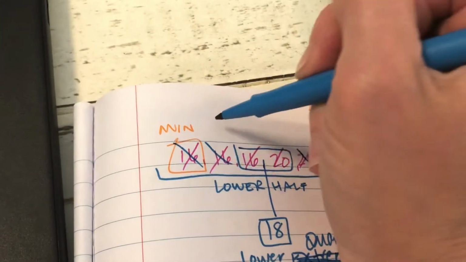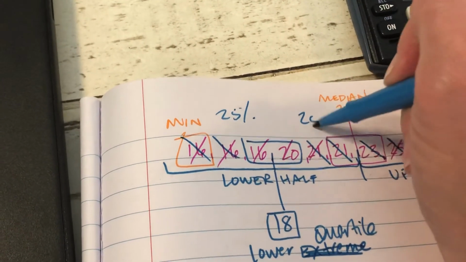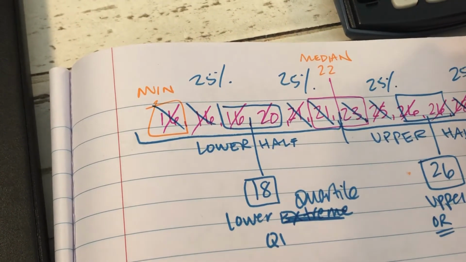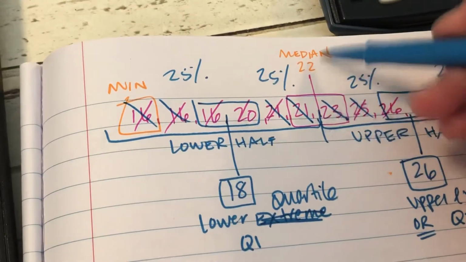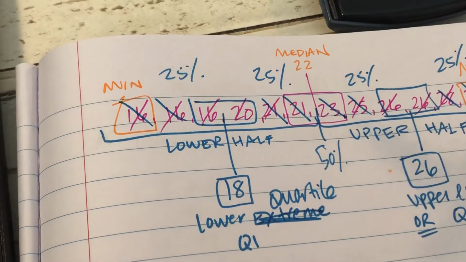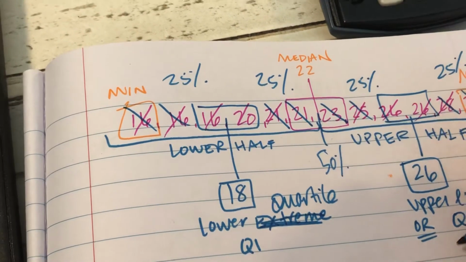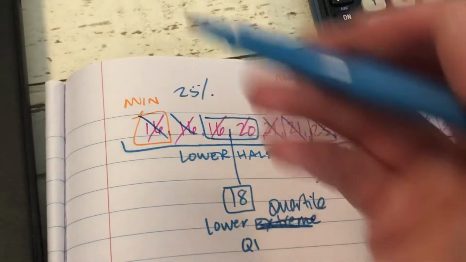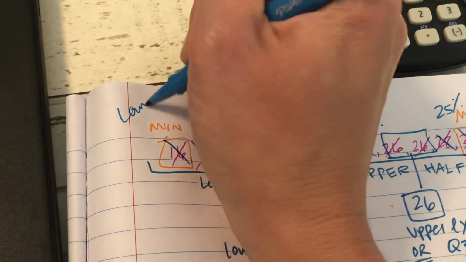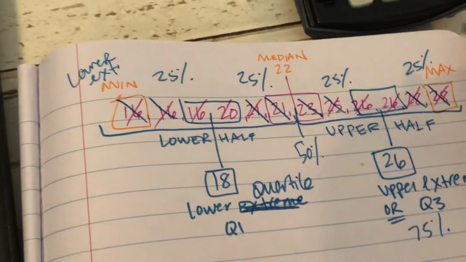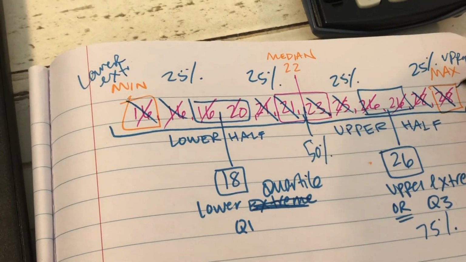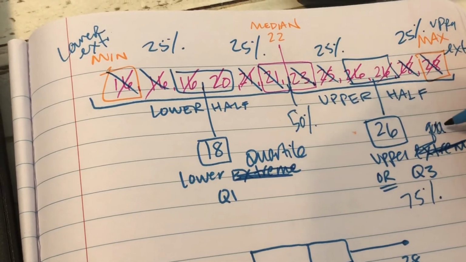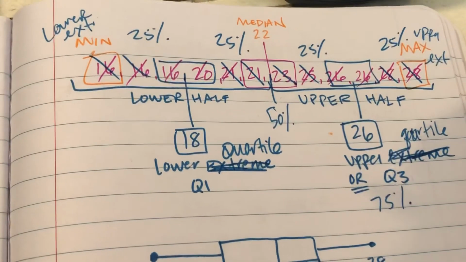Okay, so this is like 25% of the data. This is another 25% of the data. That's why they're called quartiles or quarters. So all of the data is 100% of the data, right? So the median is showing you 50% of the data. If you're here at the third quartile, you've looked at 75% of the data, okay? So the lower extreme is also known as the minimum, lower extreme, and then the maximum is also known as the upper extreme. I apologize, I wasn't paying attention earlier when I wrote that. So these are quartiles.